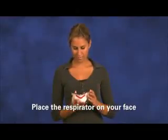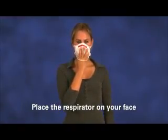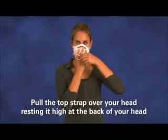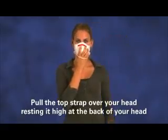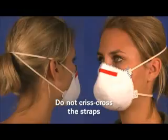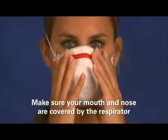Using one hand, place the respirator on your face with the nose piece at your fingertips, allowing the headbands to hang freely. The nose piece should span and cover the bridge of your nose, and the respirator should cup your chin. Pull the top strap over your head, resting it high at the back of your head. Pull the bottom strap over your head and position it around your neck and below your ears. Be sure not to crisscross the straps. Make sure that your mouth and nose are covered by the respirator.